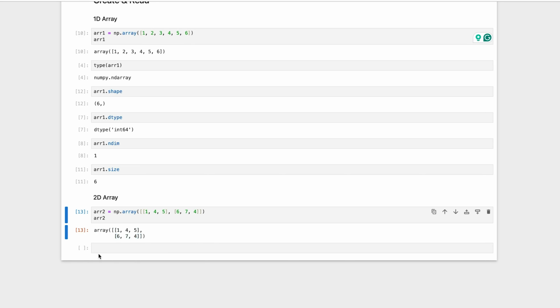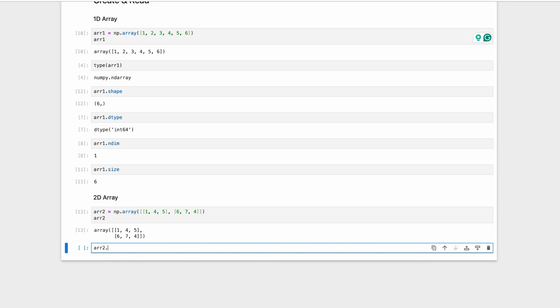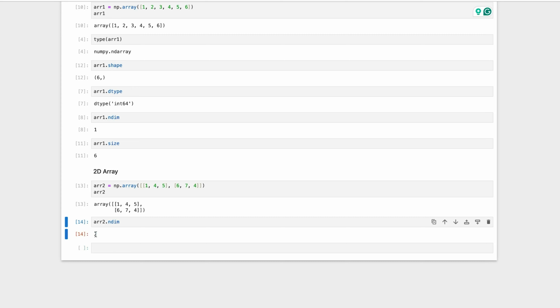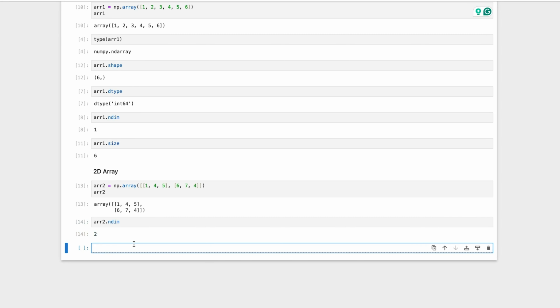Let's see arr2 dot ndim, to see how many dimensions it has. It has two dimensions, it's a 2D array. Now let's see the shape of this array. It's 2 comma 3. Why 2 comma 3? It's always rows comma columns.